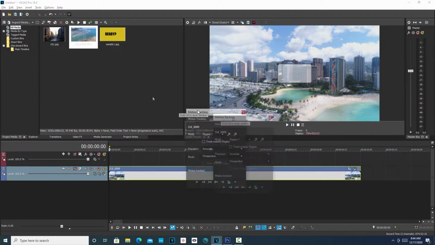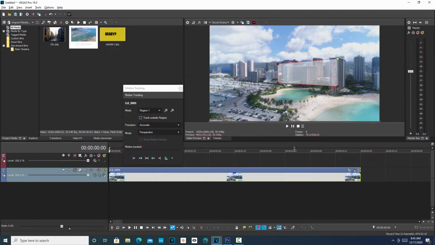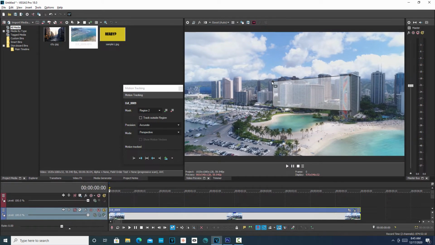And a little box pops up, and it auto names it region 1. And there's our mask. What I understand is you just corner pin this to whatever you want to track, and I want to track that building. The one thing I wish is it was easier to get to a full size screen. What you've got to do is make it a little bit bigger to work so you can see a little better what you're doing. And I understand you just corner pin this. Which seems easy enough. And that's that. Okay, so we're done with that.